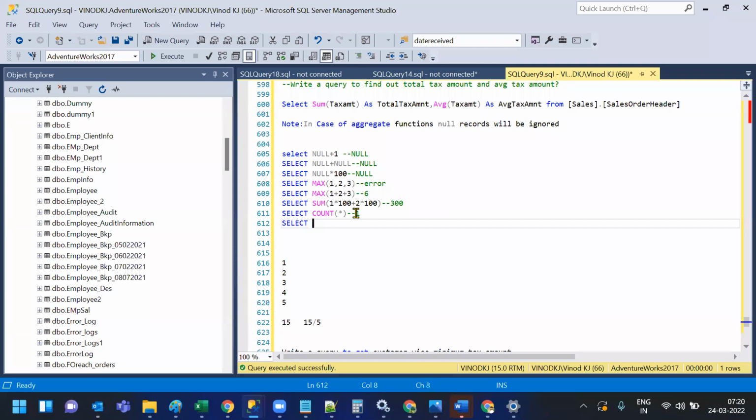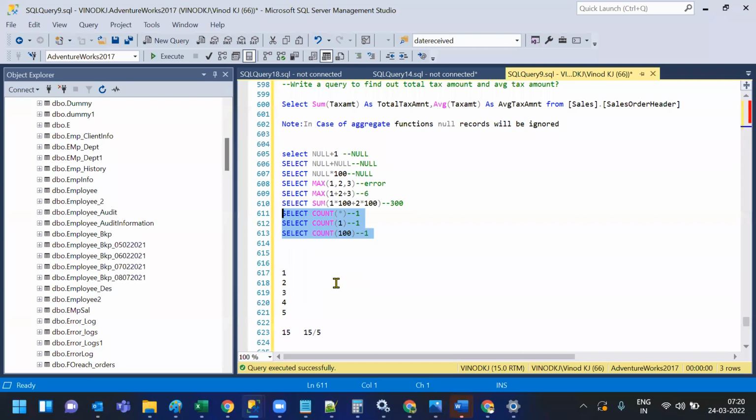And not only count of star, when you write count of 1 or count of 100, count of anything will be 1 only. Okay, so I can just go and execute.